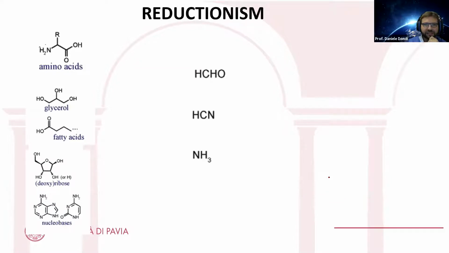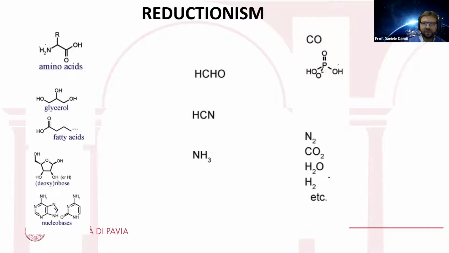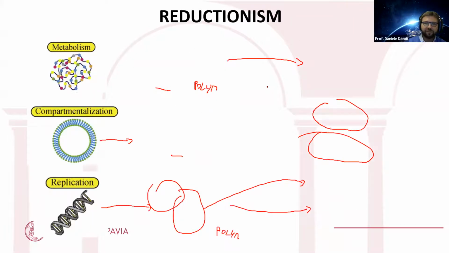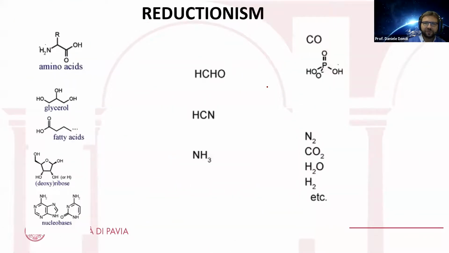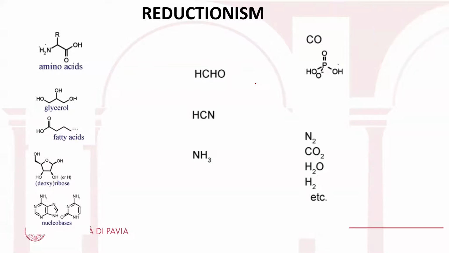But in any case, we will see. We know already that these amino acids and all these compounds can derive from some simple chemicals or some mixture of elements. And so for sure, we have missed the meaning of life in some of this passage, but who knows where. But actually, this was the first approach for the origin of life study, because you have to start from somewhere. So you cannot start from the most complex.